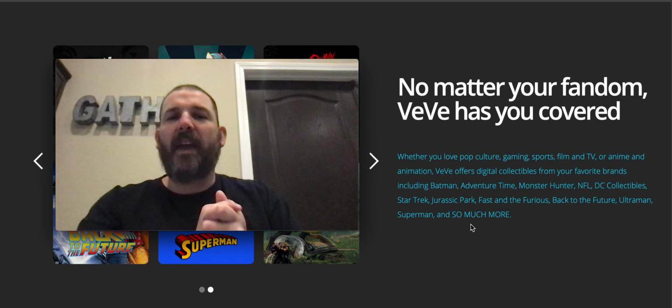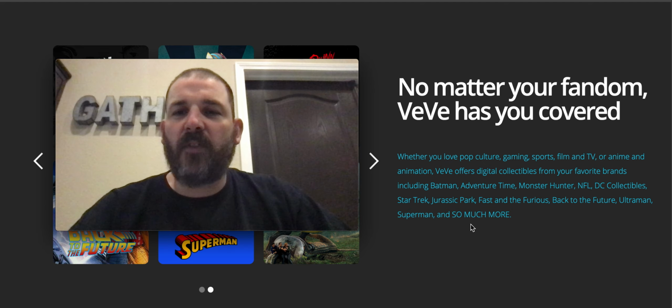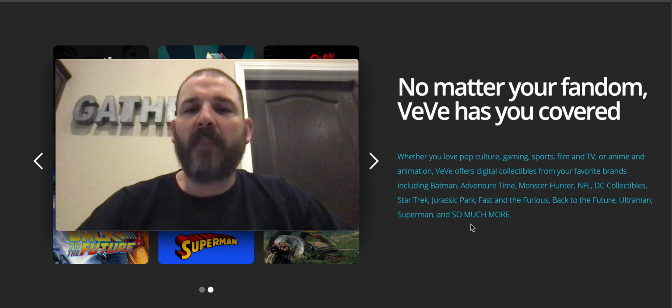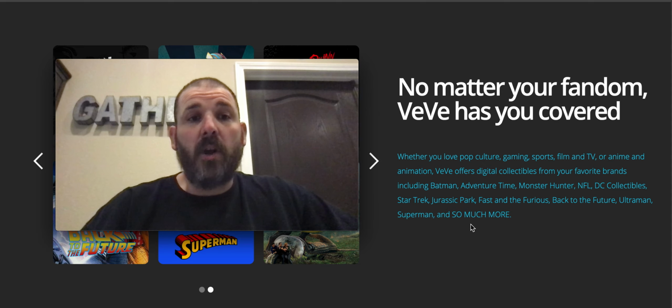Okay, no matter your fandom, VV has you covered. Whether you love pop culture, gaming, sports, film and TV, or anime and animation, VV offers digital collectibles from your favorite brands, including Batman, Adventure Time, Monster Hunter, NFL. NFL's involved. You know NBA Top Shots is getting big. It's getting a lot of attention. So you know NFL is going to be a big one too. DC Collectibles, Star Trek, Jurassic Park, Fast and Furious, Back to the Future, Ultraman, Superman, and so much more.